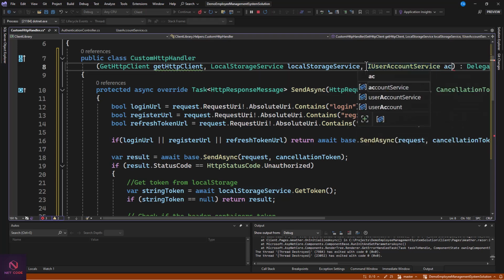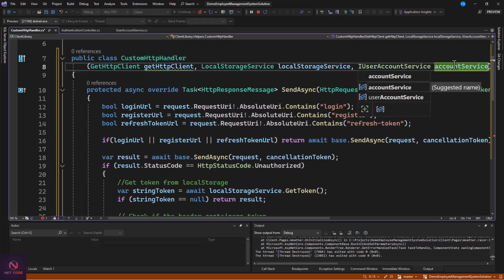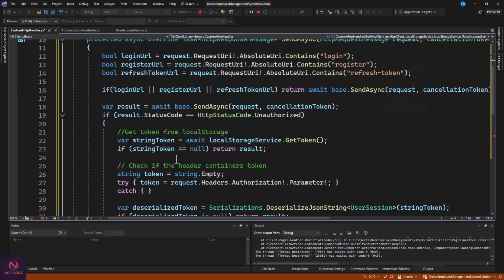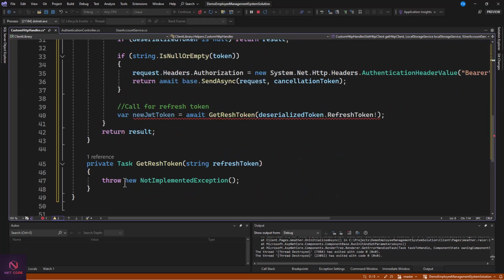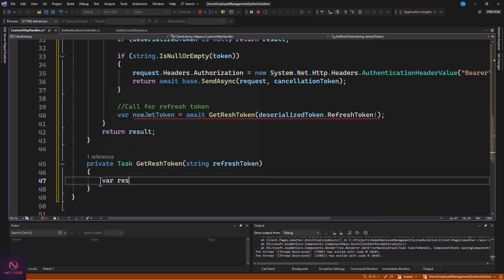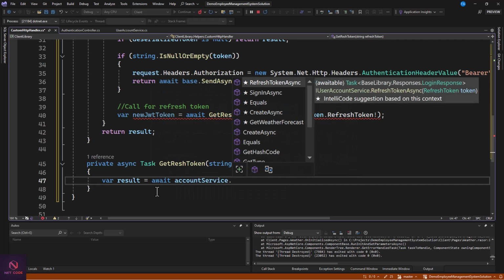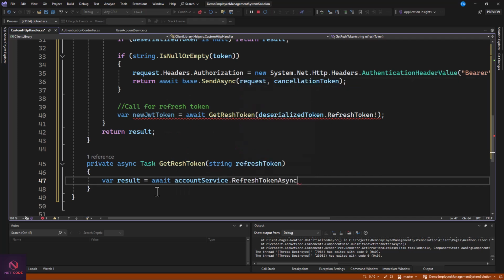So var results is equal to, we can have an await account service dot get refresh token async. This needs a model, so we can say new refresh token model.